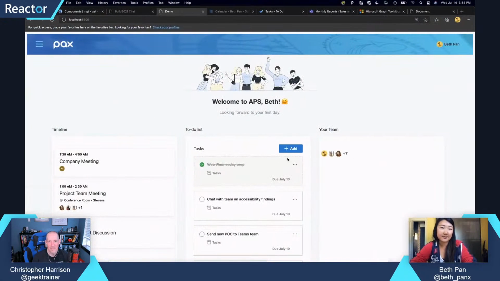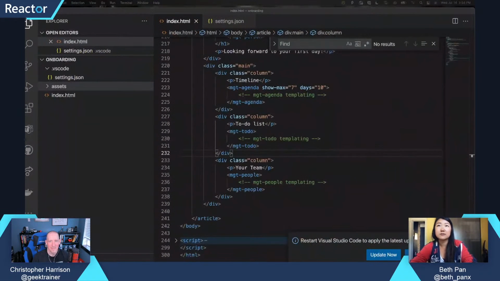But this clearly doesn't look all together kind of, what if I only wanted to show simple tasks of names and due dates and change the look and feel of the timeline and show a list of people here. What we're going to do is add these templates, and I'm going to quickly explain what the template does.